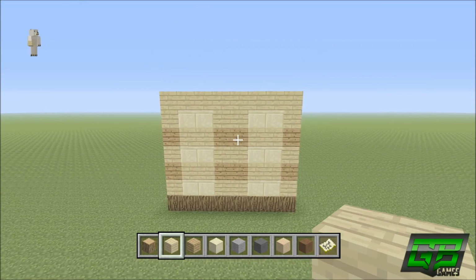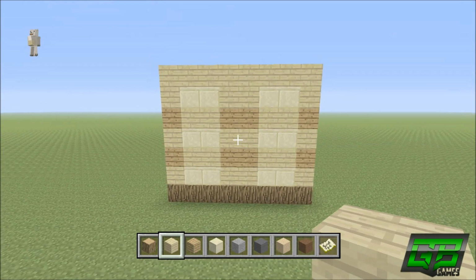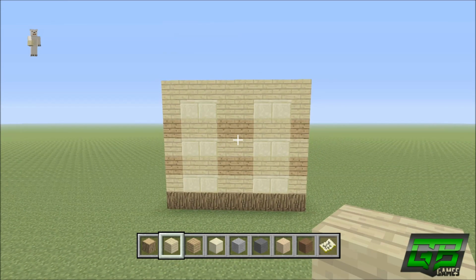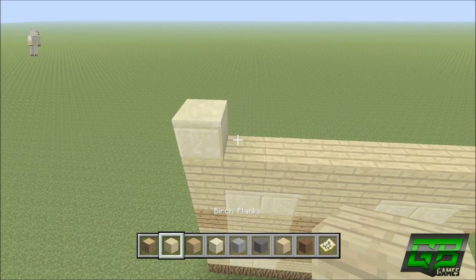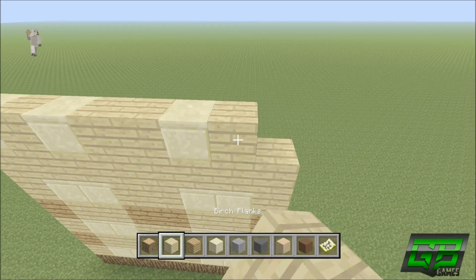Right now, it is 7 blocks tall. We've got 5 rows remaining of the legs. So we're going to do that in a second. But again, if you want to, feel free to pause. It makes your life a hell of a lot easier if you do. But moving on, what we're going to do is 1 sandstone, 1 birch, 1 sandstone, 2 birch, 1 sandstone, 1 birch, 1 sandstone.